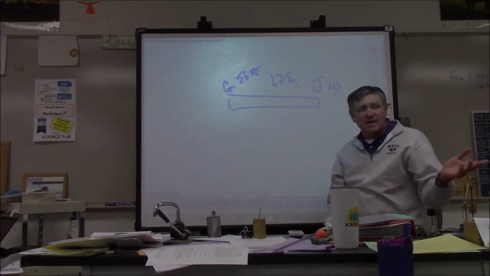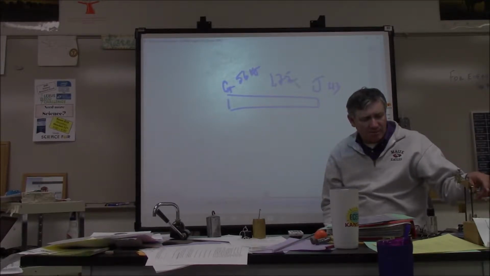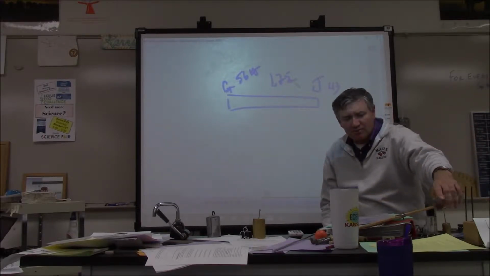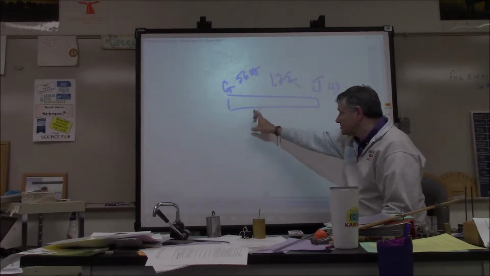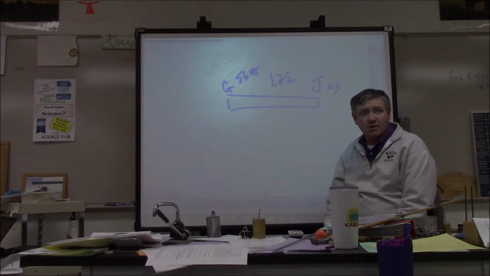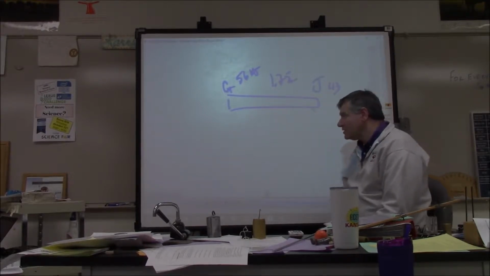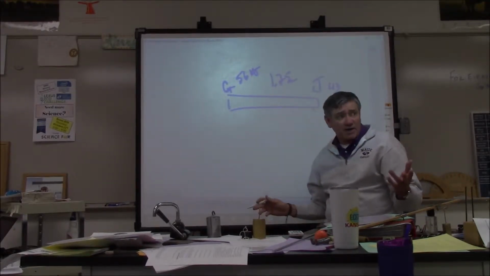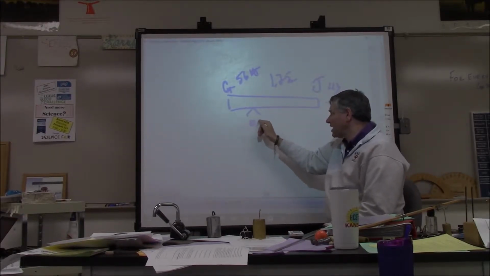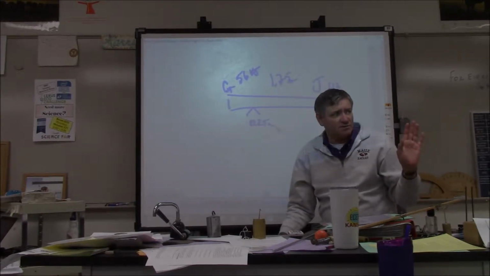Now, here's what you can do. Just think this through before you even do anything, okay? Before you do anything, is that fulcrum going to be closer to George or closer to Joe? George. Why? Because he weighs more. So one thing you can do is, okay, let's just take a shot. Here's just an option. You can say, well, I'm going to guess 0.25 meters. I'm just going to take a shot.